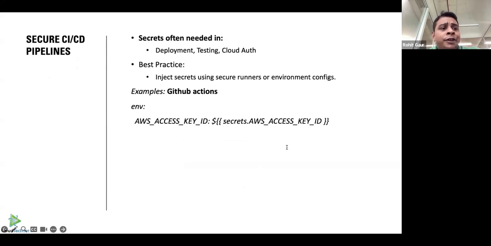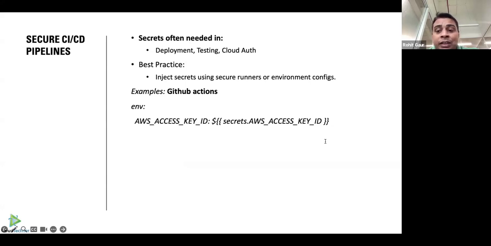Then there is securing our CI/CD pipeline. Secrets play a critical role during deployment, testing, and cloud authentication, especially in CI/CD pipelines where automation is key. To keep your workflow secure, it's essential to inject secrets dynamically, not hard code them. As a best practice, we can use trusted runners or secure environment configurations.